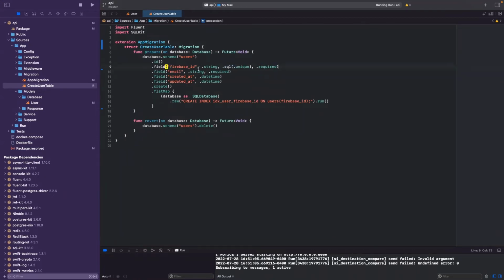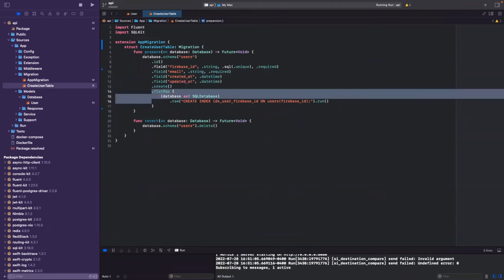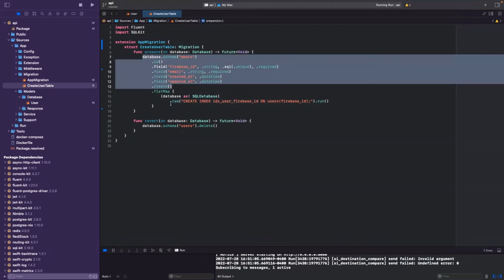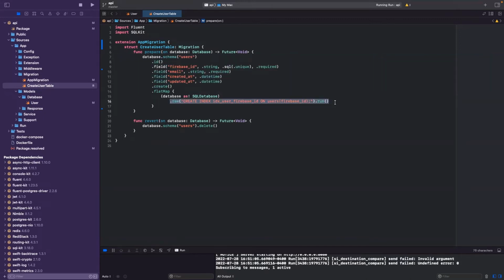The email field is a string and it's required. And then we have a field for created at, updated at, and then we create it. We also run some custom SQL here to create an index on the Firebase ID field so that we can easily find a user based on their Firebase ID from their token. So while we do have an ORM here, you can also run raw SQL.